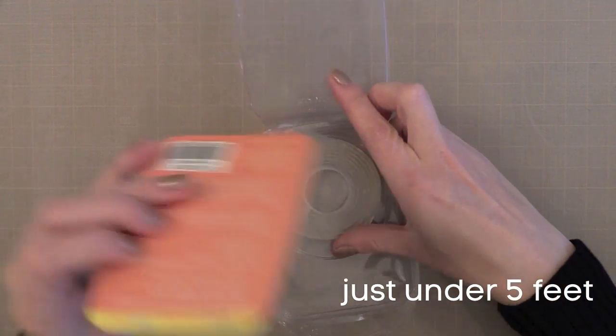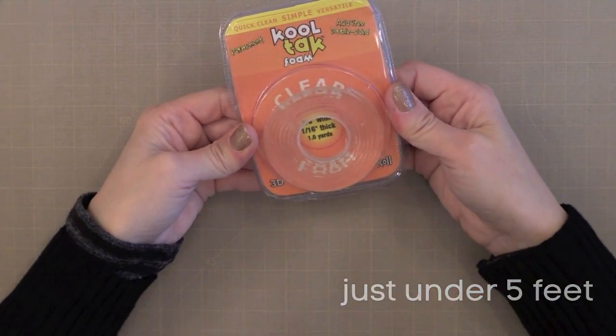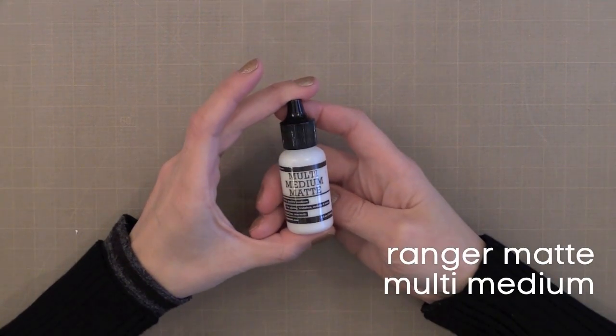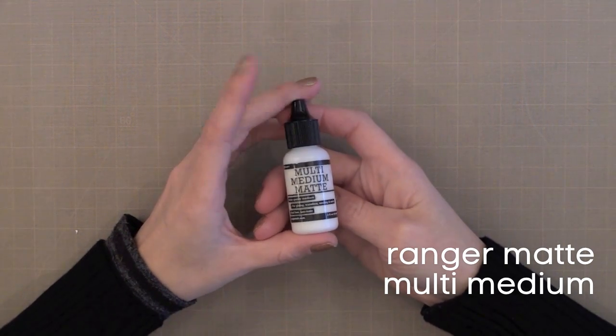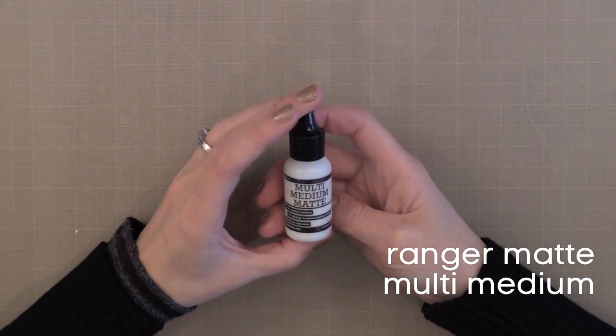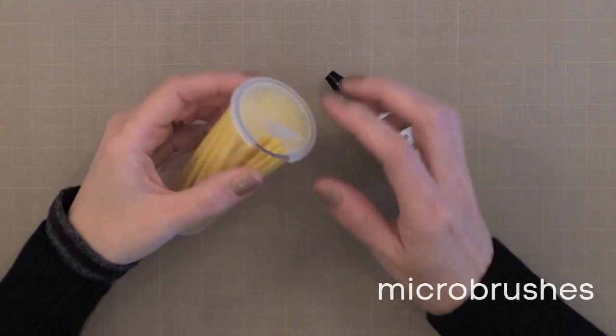It is a little bit pricier than the white foam tape, so I only use this when I don't want to see the adhesive from the side. Another adhesive I use very often is the Ranger Matte Multi-Medium. The reason I like this adhesive is it dries matte and it's very strong adhesive.